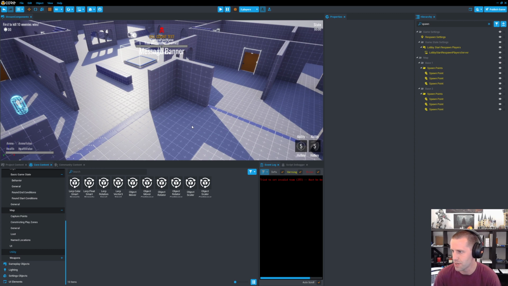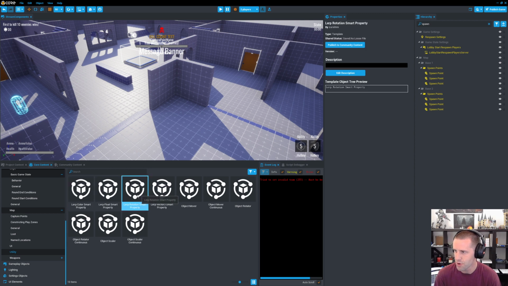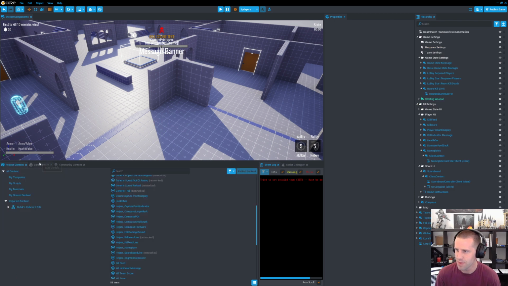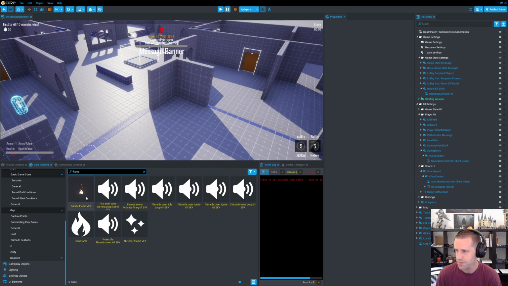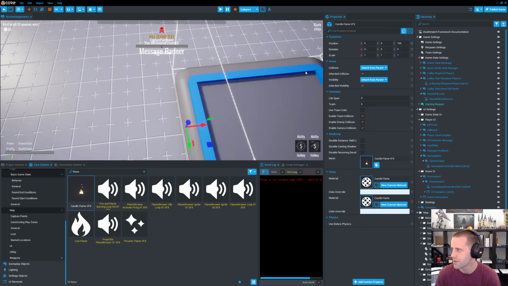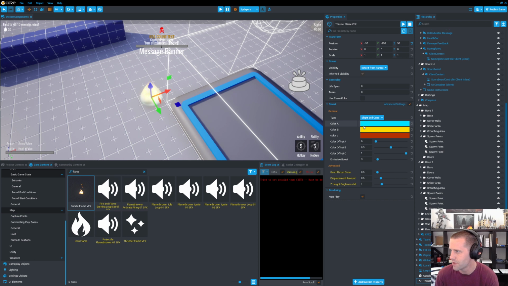I'll probably do one again, but as a simple example, these are a little hard to read. Let me change the size of this. That didn't really help. The ones that say smart are for smart properties, which are usually visual effect objects. So you might have a flame and you want to lerp the color. So you want to go from red to blue and back to red. So we drag this in. We get a flame. Let's find that. Does it have a color property? Let's find out. It's very small. Maybe it's in the ground. There's going to be a bigger flame here. Thruster flame. Does that have a color? It does have a color.